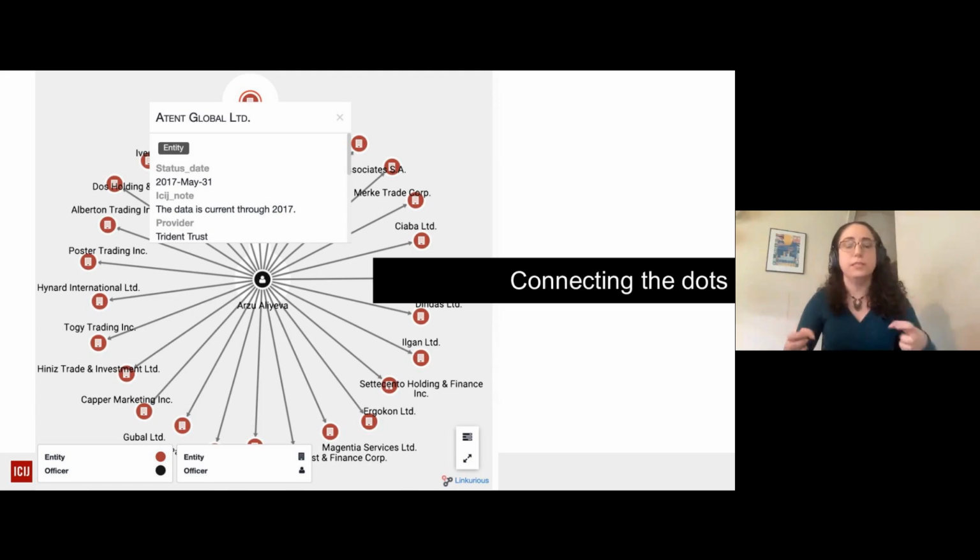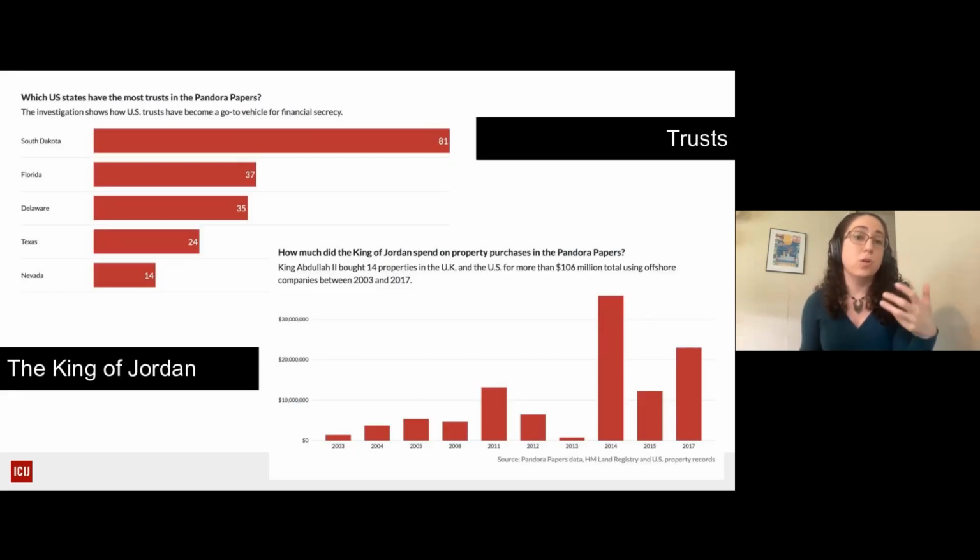To connect that information, graph databases were central to us. We use graph databases to facilitate the exploration of these big data sets, and then we structured the information. So you have here more curated graph data that allows you to explore who are the final owners of these entities that we found in our records. And then you get information about when the company was registered and other details. That helps us make sure that we are understanding and exploring connections and seeing if there are hidden links between people of public interest that we're researching.